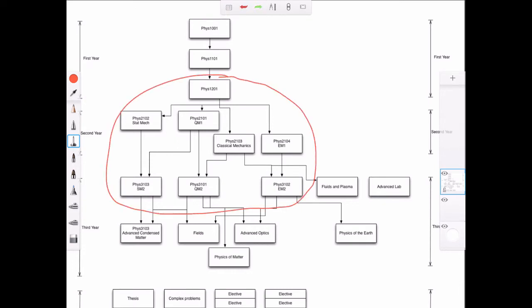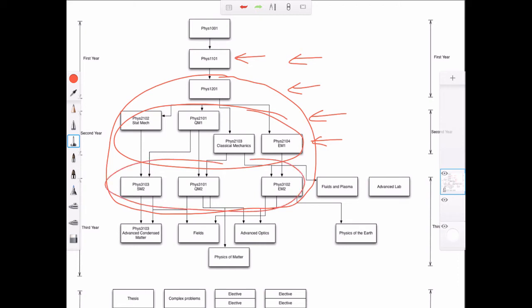This is actually a fairly large major because we have sort of hidden prerequisites of that first year course and also 2 mathematics courses at first year and 2 mathematics courses at second year. So the reason we're going for such a difficult major is that we really want to have this solid base of courses, particularly at second year, but also at third year, on which we can then base our other courses.